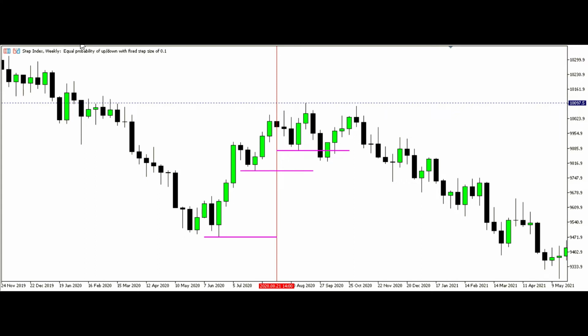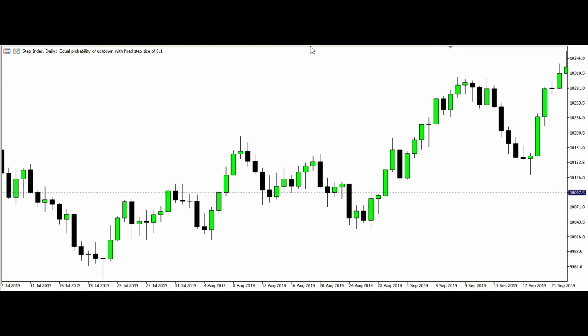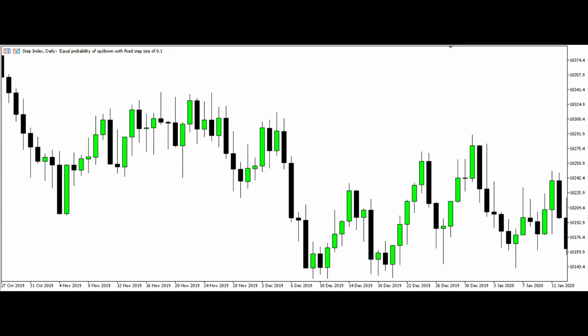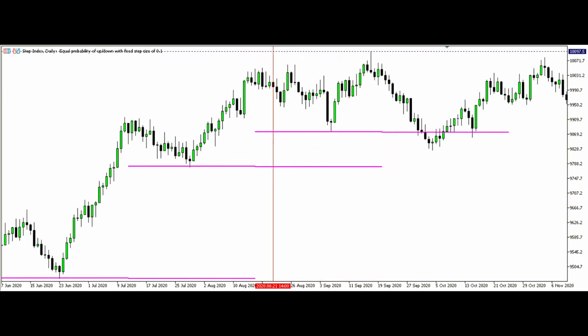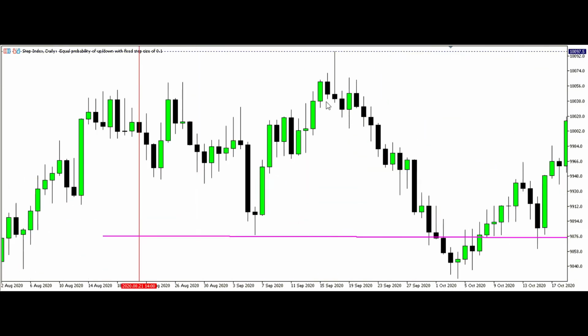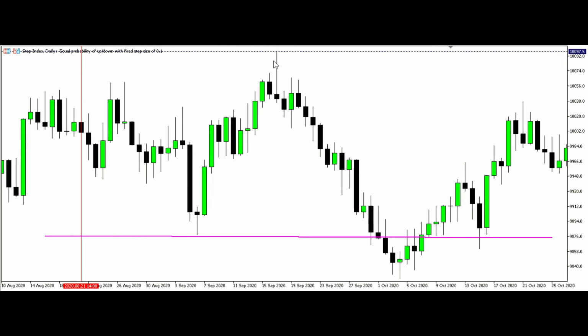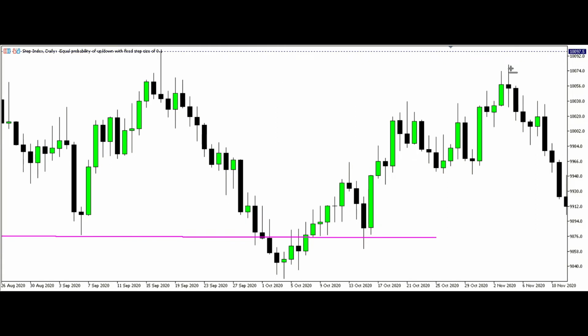So now let's go down to a smaller time frame. If we've seen this on a bigger time frame, let's go down to a smaller time frame to see how we could have easily set a trade. Okay, so let's go to the daily time frame. So we have this level here. Which area within this level did the price get bounced off? Okay, so let's put a line here. We notice that price actually bounces on this particular area.